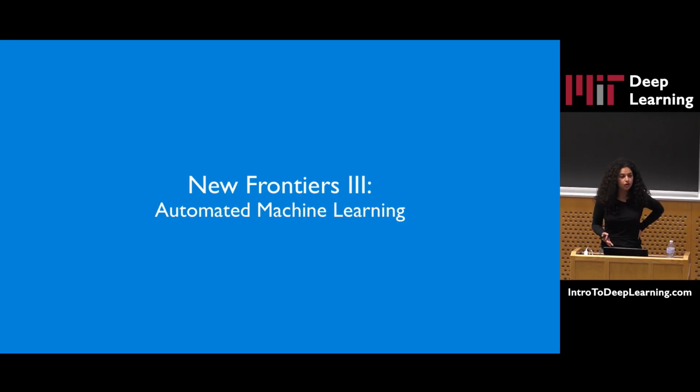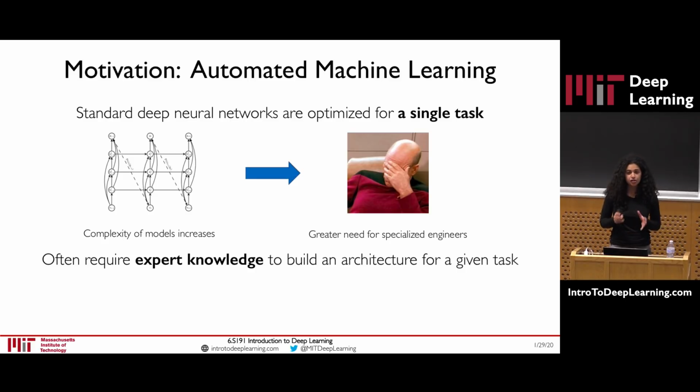Okay, so the final area that I'd like to cover is how we can go beyond having us as users and implementers of neural networks to where we can potentially automate this approach, this pipeline. As you've hopefully seen through the course of these lectures and in the labs, neural networks need to be finely tuned and optimized for the task of interest. And as models get more and more complex, they require some degree of expert knowledge, which hopefully you've learned through this course, to select the particular architecture of the network that's being used, to selecting and tuning hyperparameters and adjusting the network to perform as best as it possibly can.